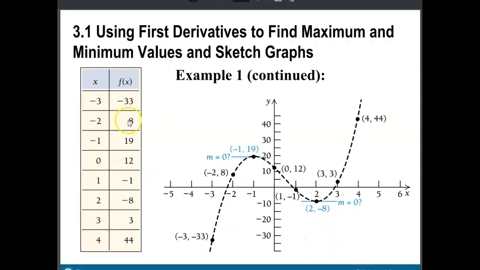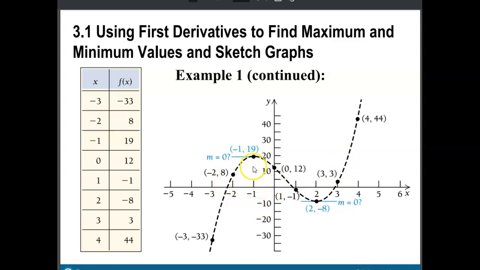Choose some x's to plug in, get the y values, plot the points. Or just graph it on your graphing calculator. Notice here you'd have to probably change your window to see exactly this. This only goes -5 to 6, but the y values here would have to be adjusted, right? Because you got to be down low pretty far, to -30 or -40 or so, and then up high to about 45. So if you adjust your window settings on your calculator to represent what you see here and then put that function in, you should see a graph that has this shape.